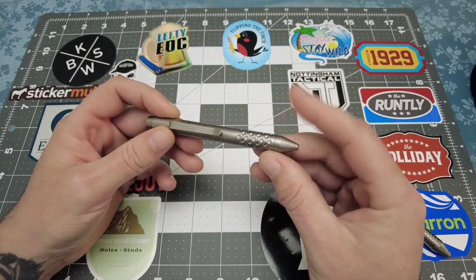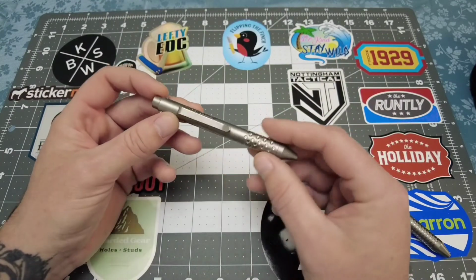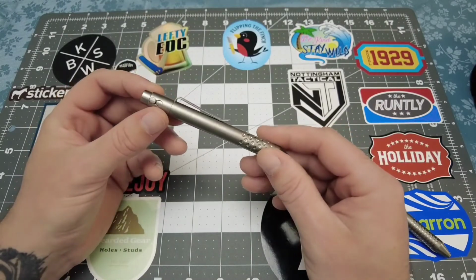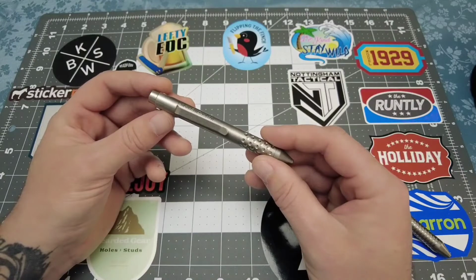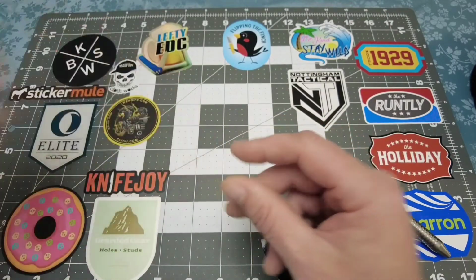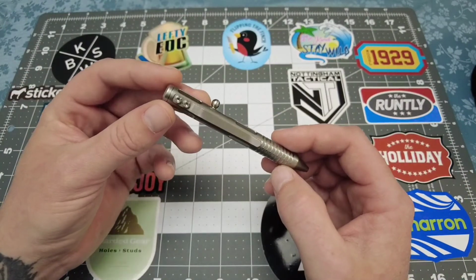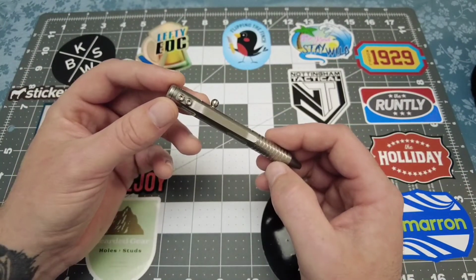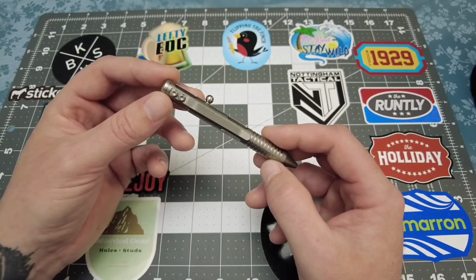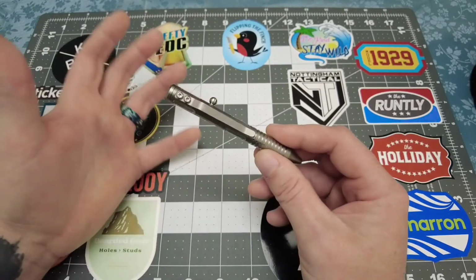I mentioned that I was going to change the tip on this, that I was going to possibly get a milled pocket clip for this. That's all purely for aesthetic. I love the pen so much, I want to make it mine so I can improve that overall aesthetic and just make it look awesome. If I were to buy those parts for this, it would be to immediately replace them to make the pen function the way that I feel it should function for me out of box. If that makes any sense.